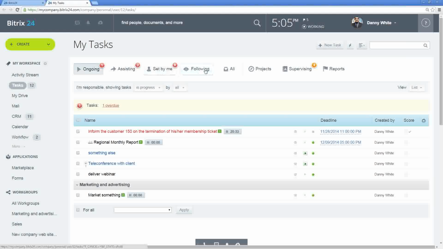Up here, these are all filters, okay, and then you also have projects, which is simply these work groups. Work groups and projects are used interchangeably in our product.